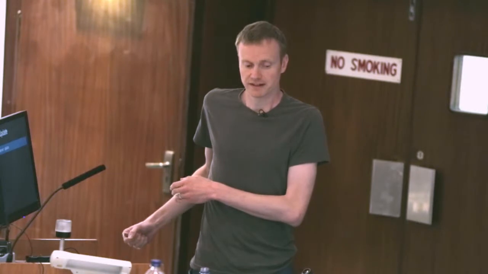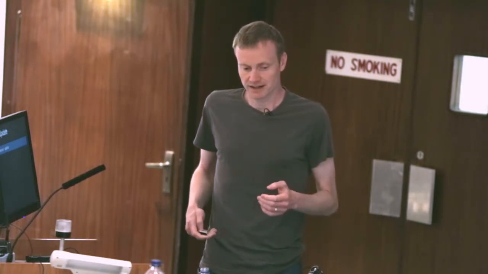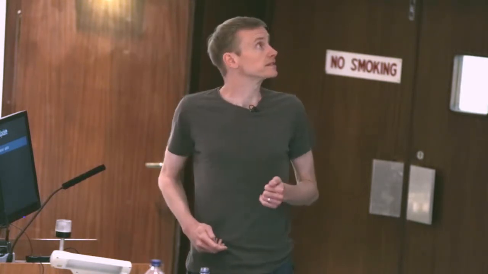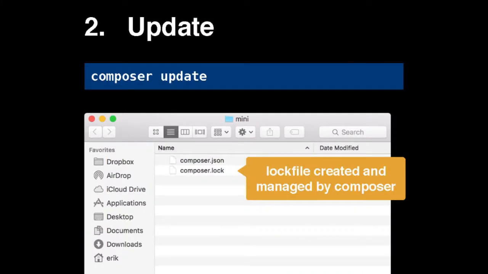The second step we do is update. We want to have a predictable code base, so we need to make sure if I'm sharing this with a colleague, I want to make sure that they have exactly the same version as I have. And in the last slide, we just said, get me the latest stable 2.0 version, which isn't really enough. So when I run Composer update, what it will do is go and look up that library, find what it needs, what the latest stable version is, and it will create this lock file.